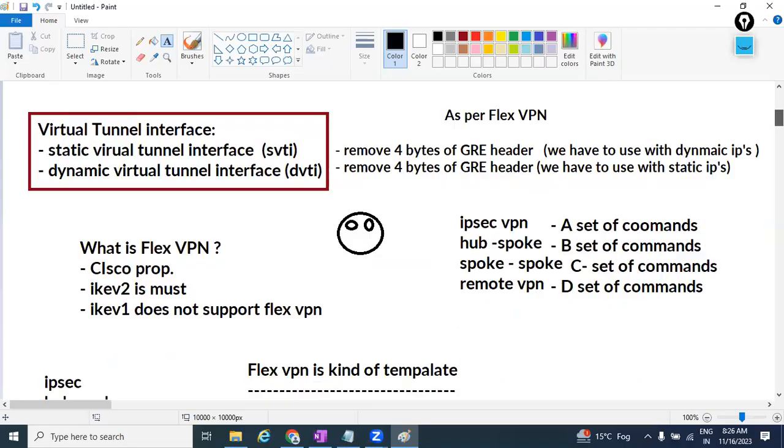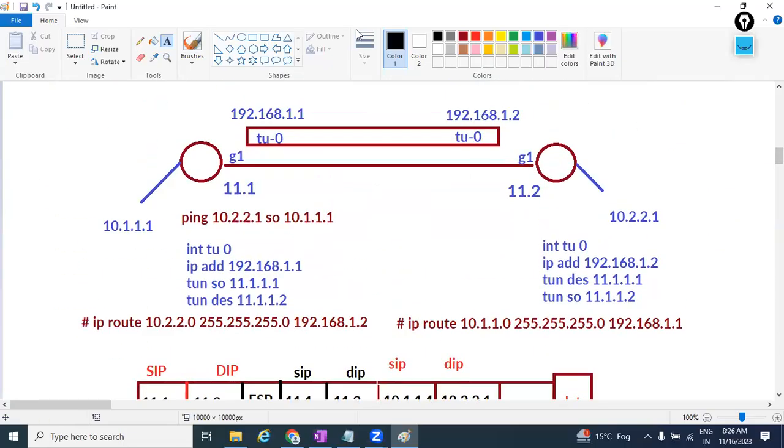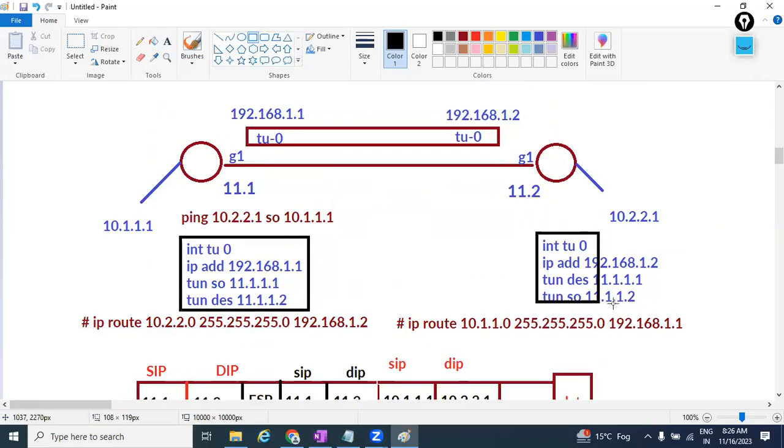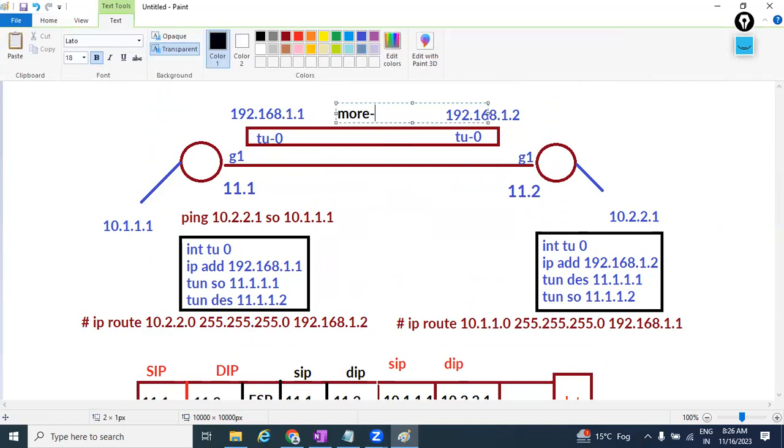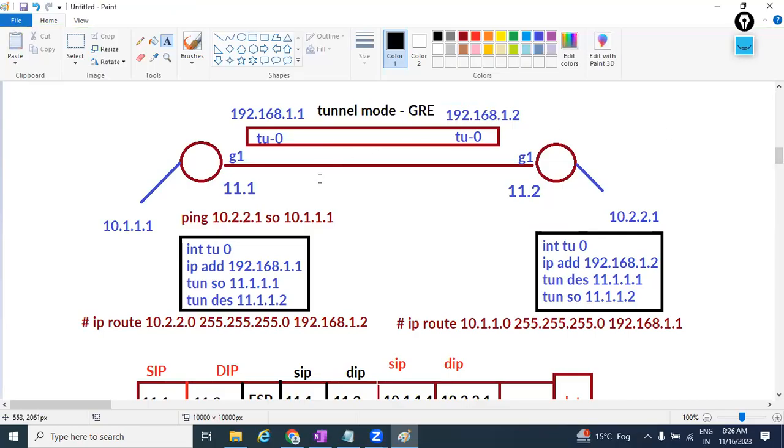Whenever we talk about GRE, during this configuration I never mentioned the word GRE, because whenever you configure your tunnel, by default the tunnel mode is always GRE. So we have to change it to IPsec.